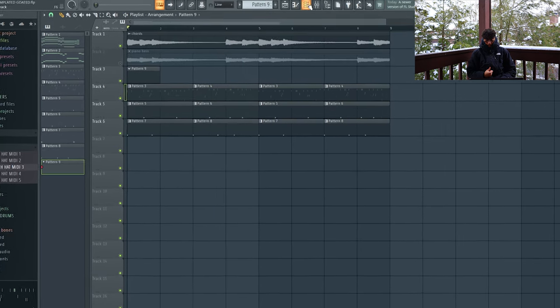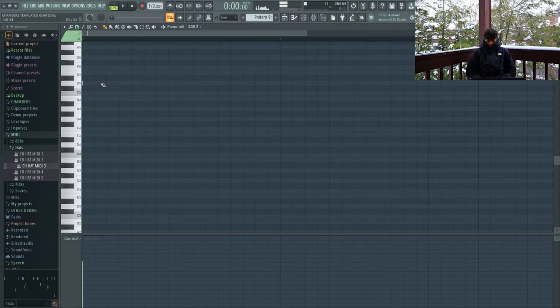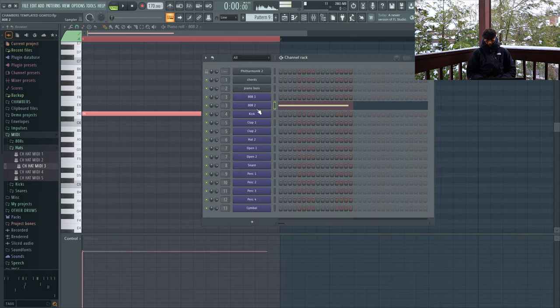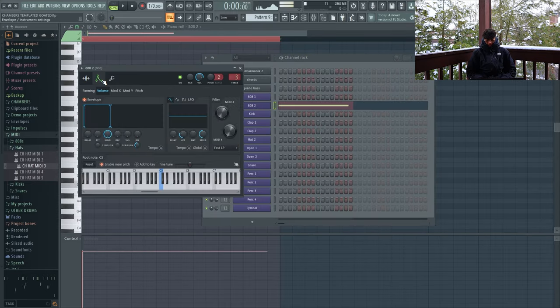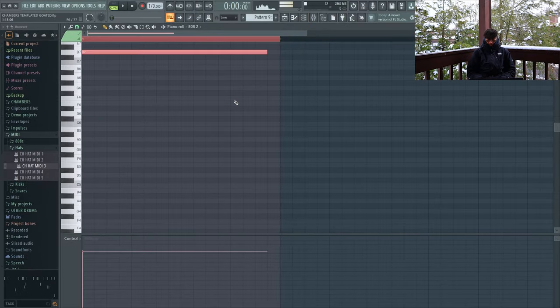It's time for the 808. What's the root note? I don't know. I'm gonna have to use my ears. To find that, I'm gonna go up an octave. In this starter template, all my 808 settings are preset. So like the envelope and the boost settings and other special stuff that I like to do for my 808s are already preset for you.